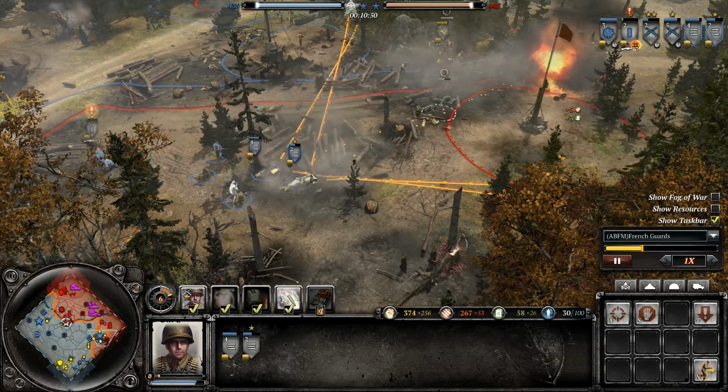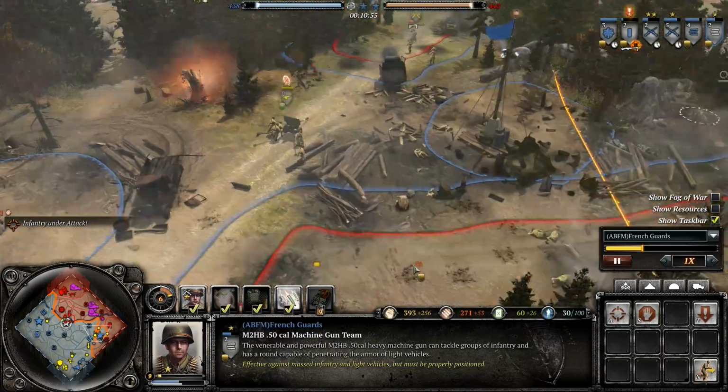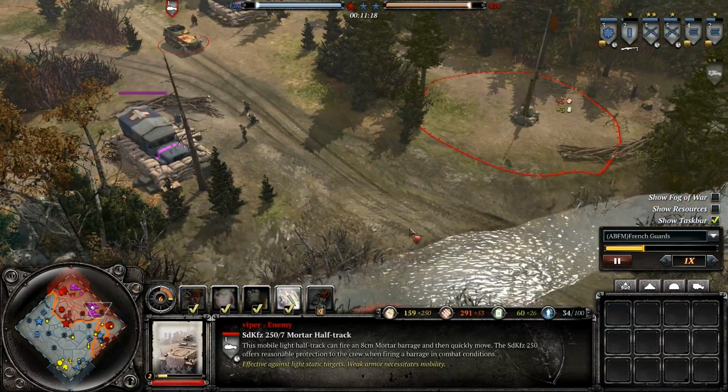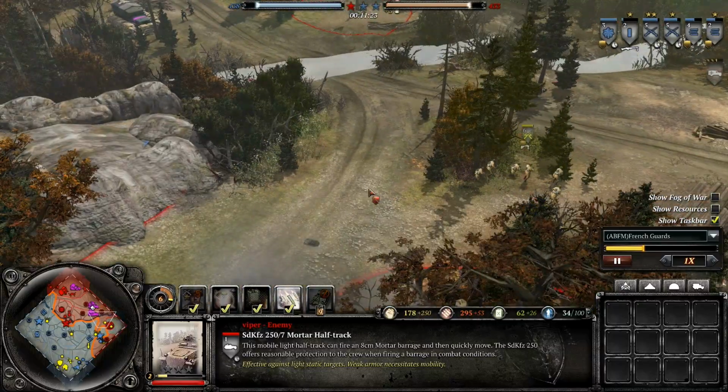So you can see we hold both fuels now on the map, and we're probably going to push up and take that fuel. You can see how awesome my 50 cal guys look. I have 2 of them right there. So you can see his bases here, and the mortar half-track has been pulled back. And we are securing the fuel on this side.